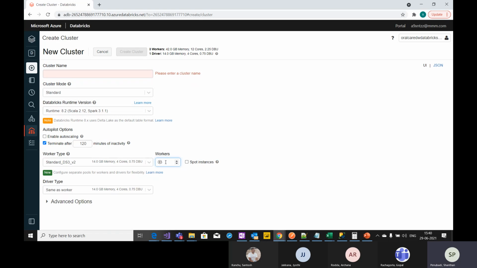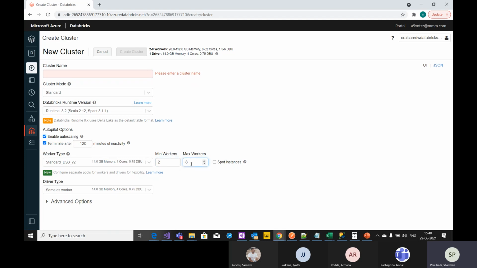So when can we use this? If you are dealing with data that varies a lot. Consider we are dealing with 100 MB files and also 100 TB files using the same cluster. In that case, we'll use enable auto scaling and fix the minimum workers and maximum workers.